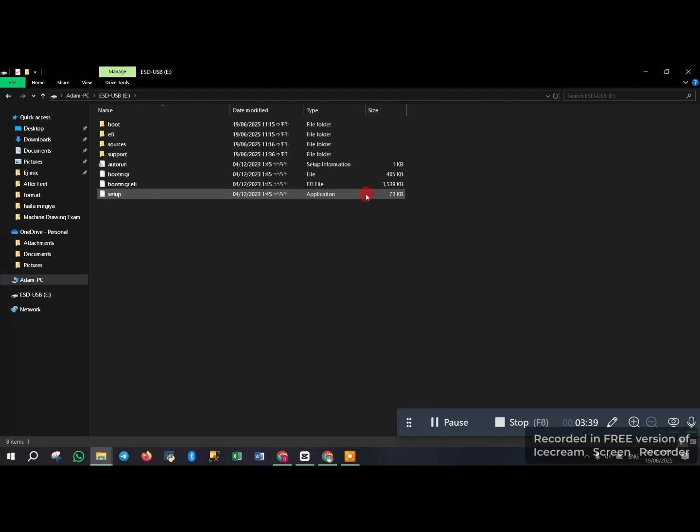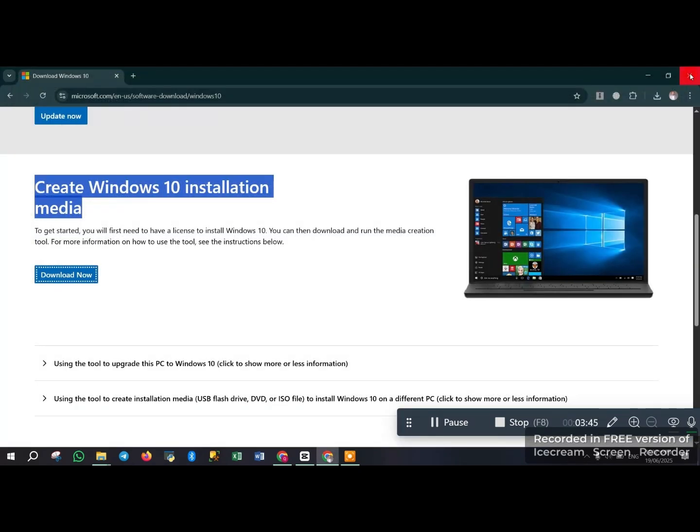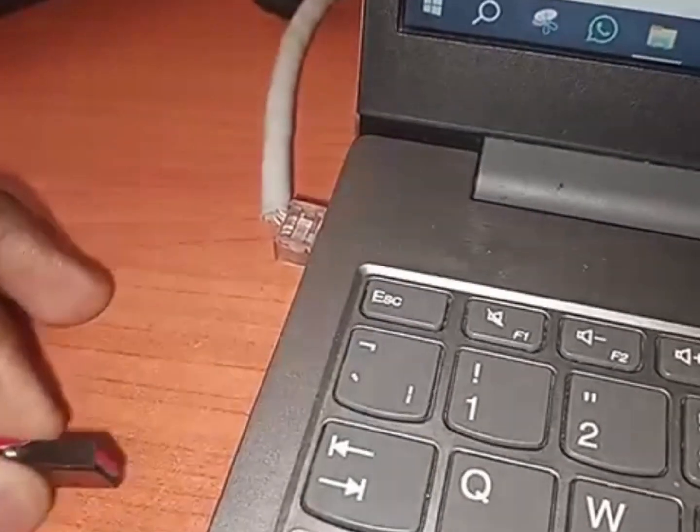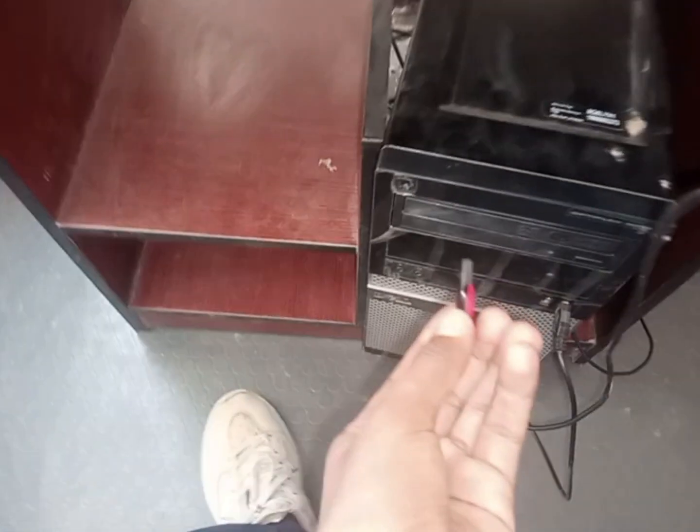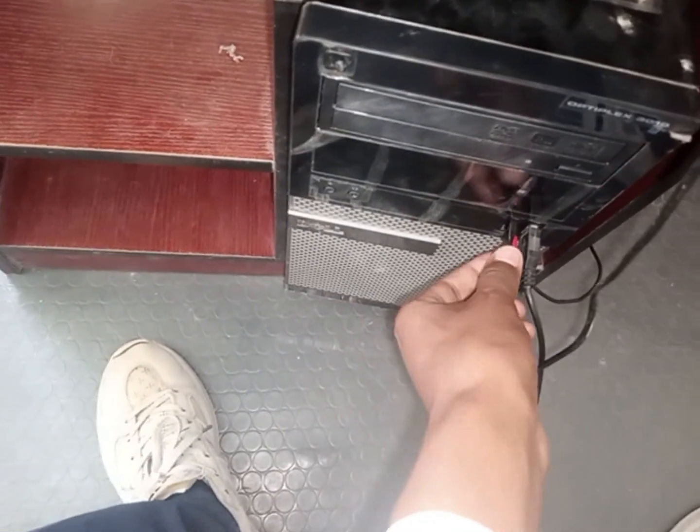As it is shown, it is copying all the ISO files required to install Windows 10. Then what you are going to do is remove your USB flash drive from here, and insert it into the PC that you want to install Windows 10 on.